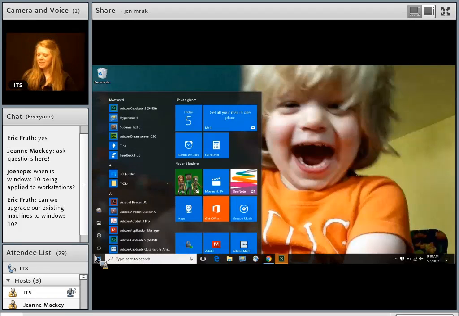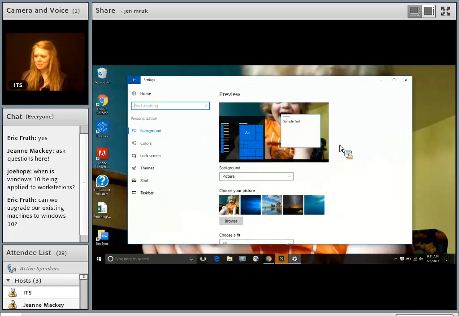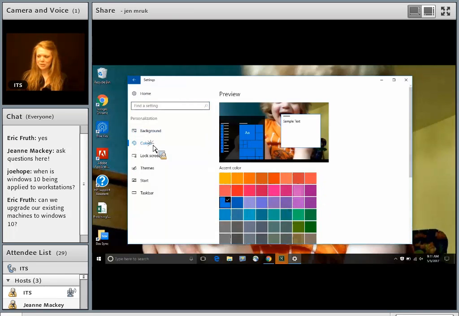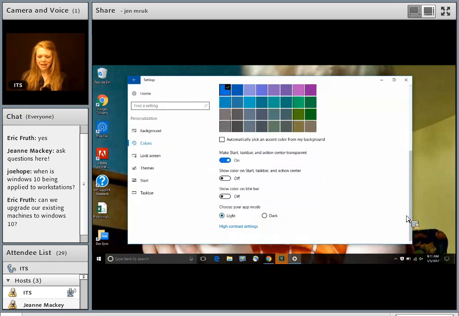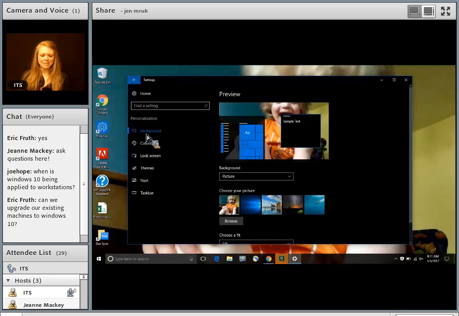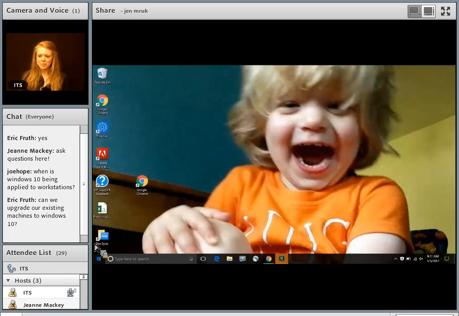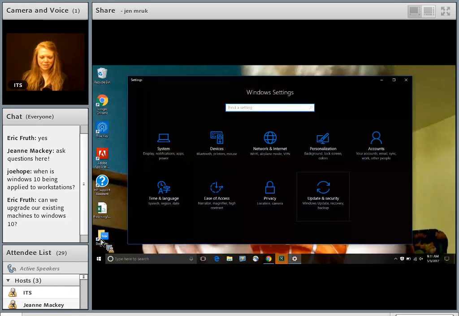Okay, so I'm going to show you a few more things about the settings. These are, again, personalization type things that I thought were pretty cool. So if I go into personalization, one of the things I can do is go to colors, and when I scroll down, I have the option of choosing dark. It's not a big deal, just a little bit of a change, but I thought it was kind of cool. So I'm going to keep that on for now. Now notice when I open things, it all looks dark, which I actually thought was pretty cool.